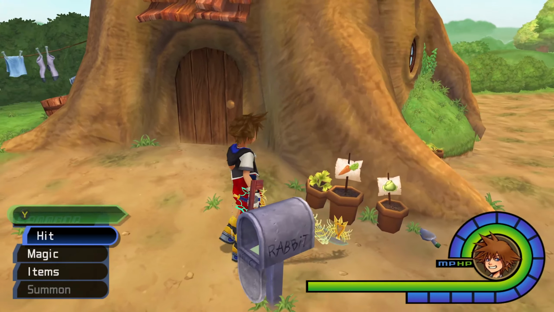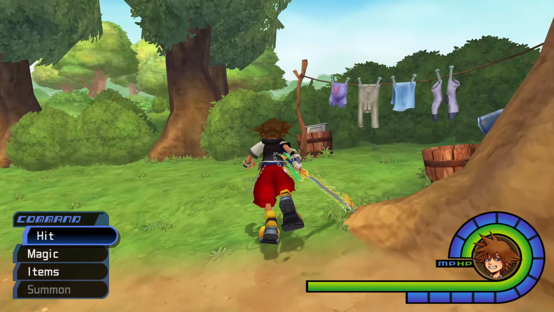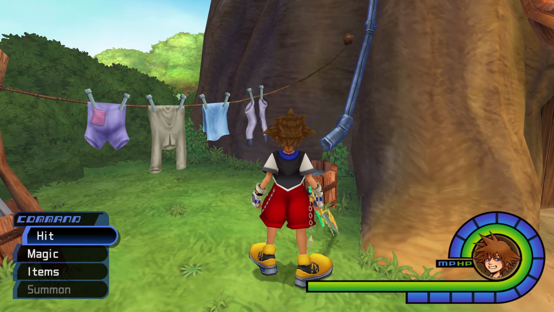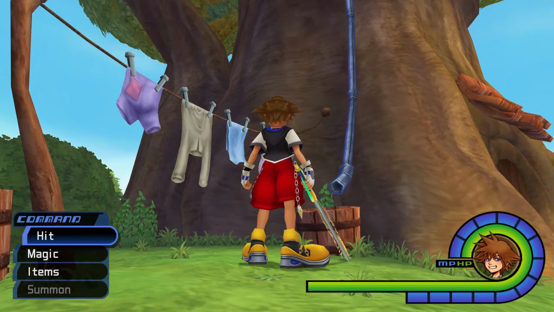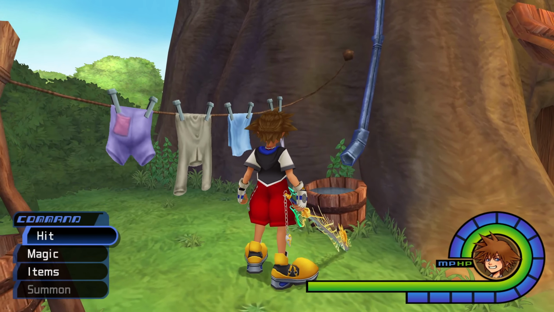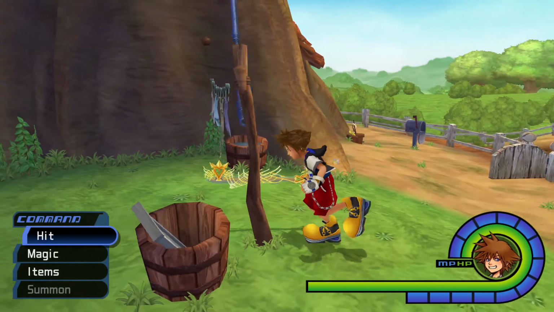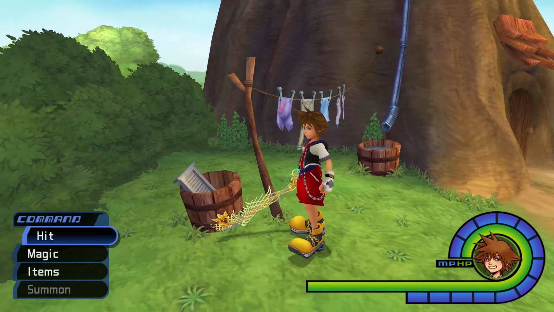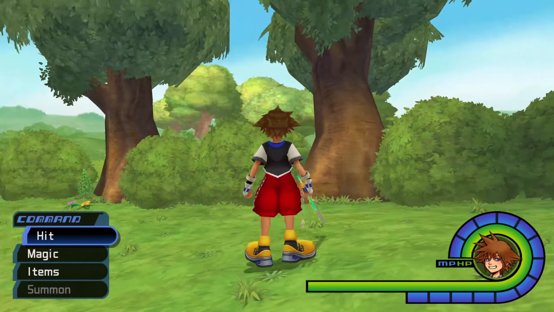He's got a little carrot plant. I guess that's a cabbage plant and something else. That's where Rabbit hangs his clothes, even though I never actually see Rabbit wear clothes. Gutters so he can drain the water. I guess he uses that water to wash clothes in, because here's his little washboard. Obviously, they don't have electricity, so they can't use a washing machine.